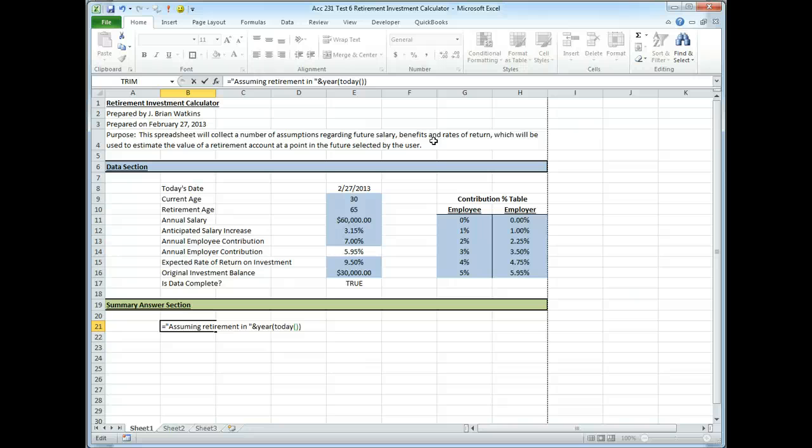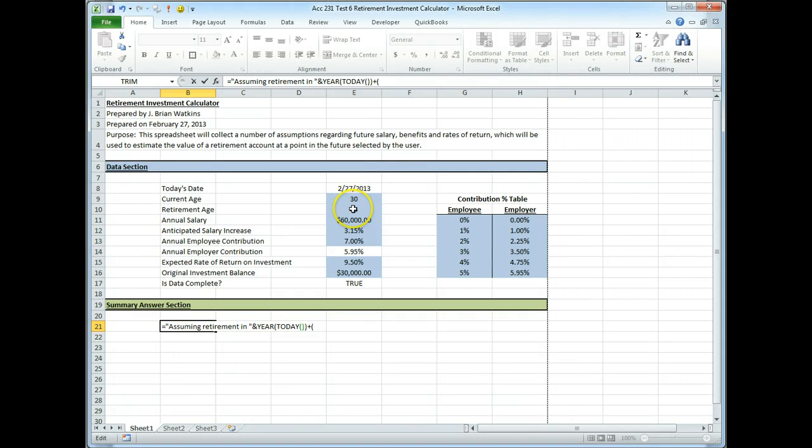Assuming retirement in 2013. Well, we're not going to retire in 2013, so we have to do some math. So we're going to take this year and we're going to add a number that reflects how far in the future we're going to retire. If we're going to retire at age 65, then we better add 35 years to whatever we have here.